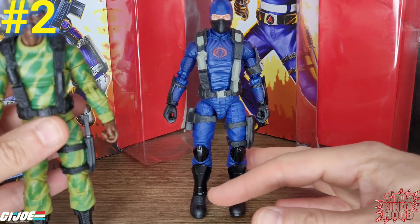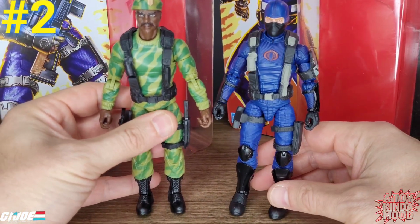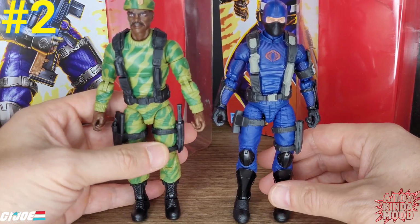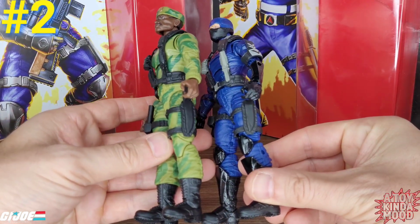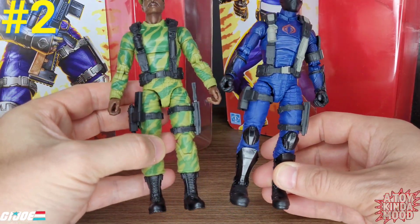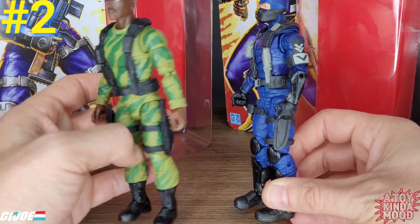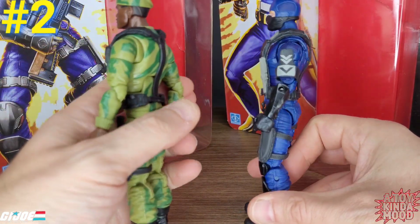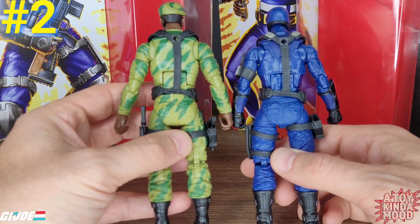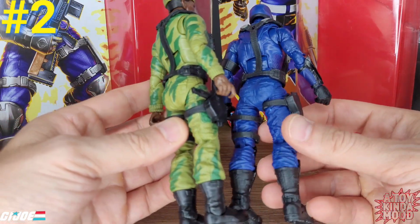And you want to take a look at that web gear. Hey, look, we got this guy right here. It is the same thing, so I can do a comparison without having to crop some pics on the screen. But yeah, everything is pretty much the same. The holsters are the same, the 1911 that we have there, and the same gear, just adding a little more gray to let that pop. And then of course he's got a chevron logo that we had from the Cobra Island coming back there. Get a little bit of gray, and then now you get a chance to look at everything else.